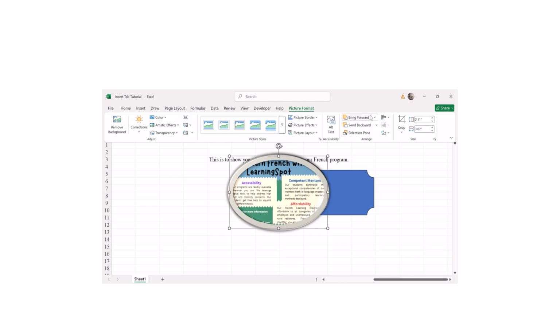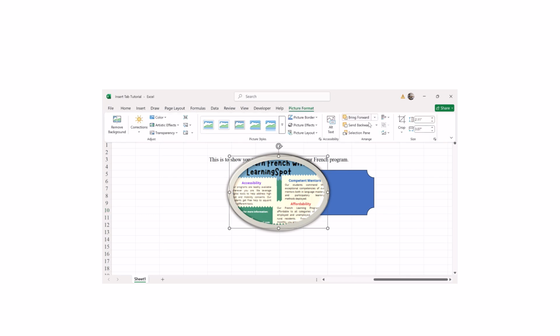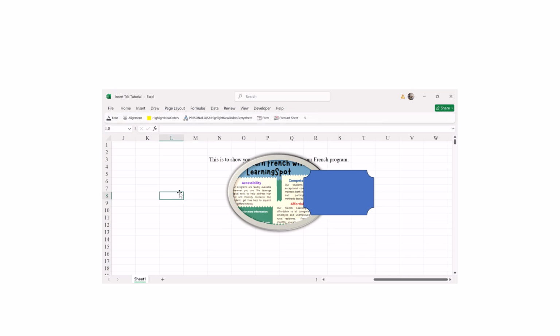Now we want it to be forward. You see, instead of being hidden by this part of this shape, it's now hiding a certain part of this shape. You see now the entire French program is visible. So if we send it backward, a certain part of it will be hidden and the entire shape will be seen. Now I believe you can see this is doable. Maybe not applicable with text, but now I believe you can easily practice the same thing.